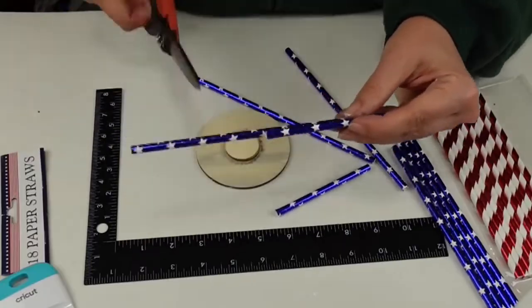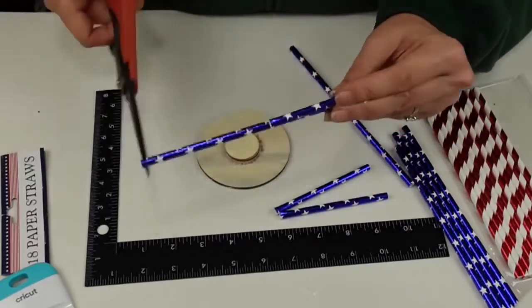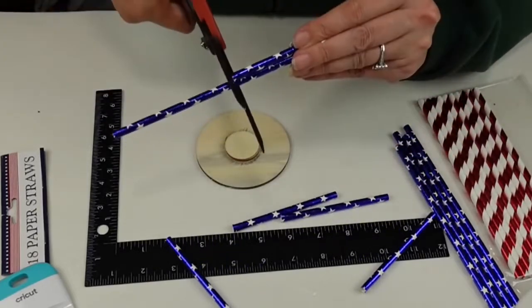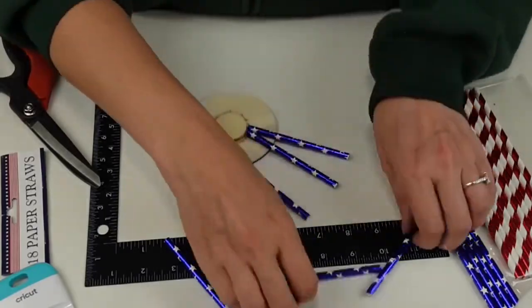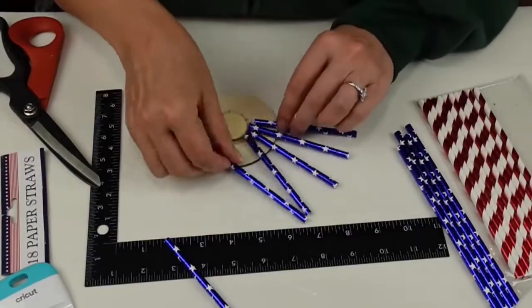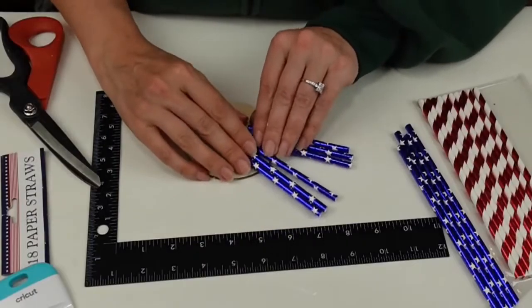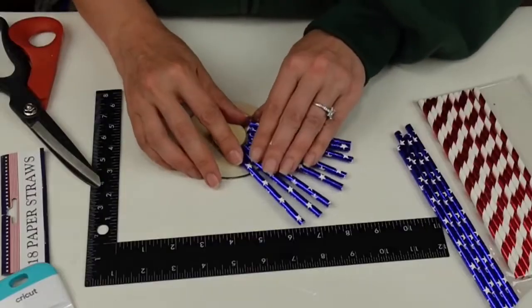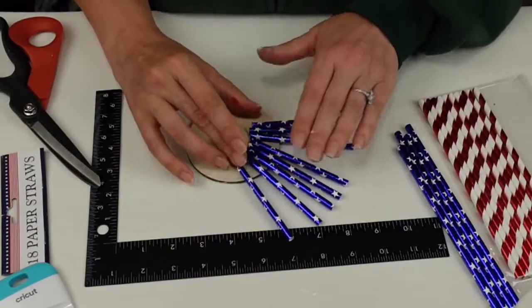So I did it by eye, and you know, would you believe that I actually cut it right in the middle? I could not do that again if you paid me, but I just used that first one that I cut and used that as my little measure to cut down the rest of them. And hopefully you're starting to get an idea of what I'm doing here. I'm going to be making a little flag starburst sort of thing. I guess that's what you would call this, is like a starburst.